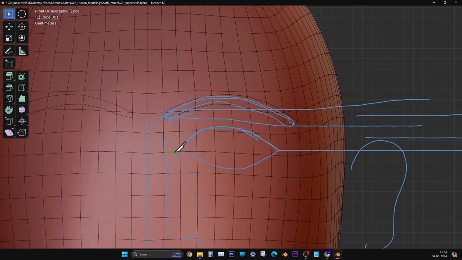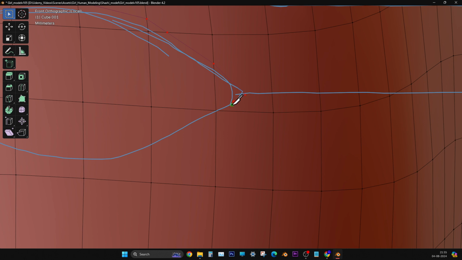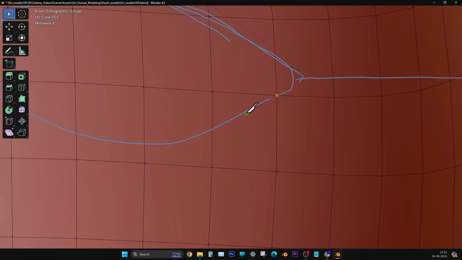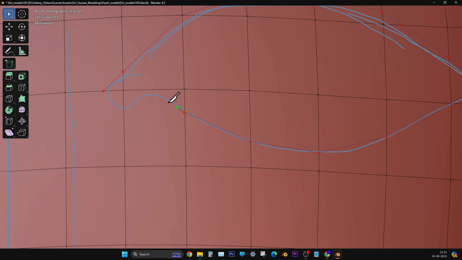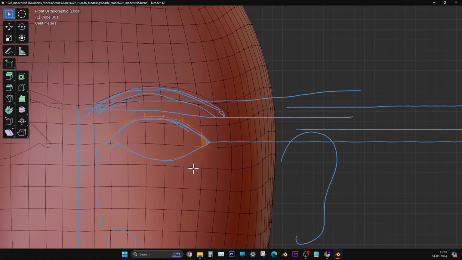Now let's draw the nose symbol. So let's shape this also.